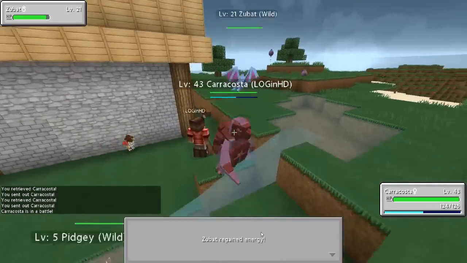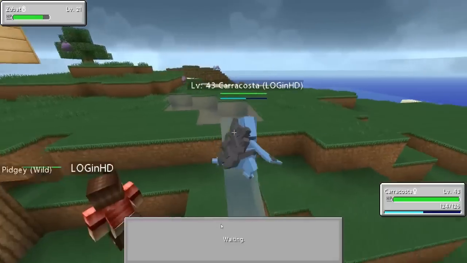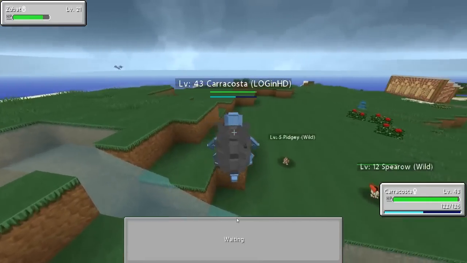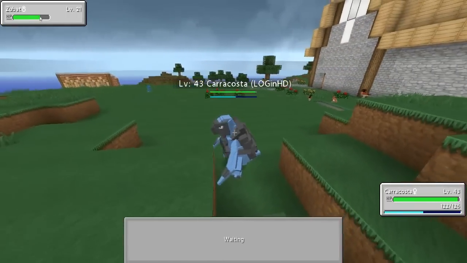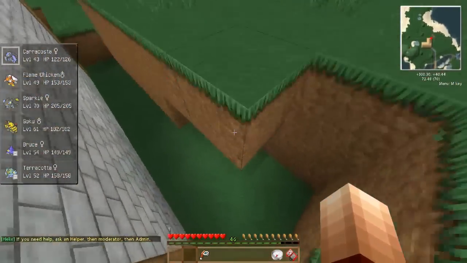Did we not kill him? What the heck? We didn't kill him? What? Wait, what is Karakosta doing right now? What the heck is Karakosta? Oh, he's confused, is he? I could have sworn he was doing like the tiniest damage. That wasn't... What is this down here?